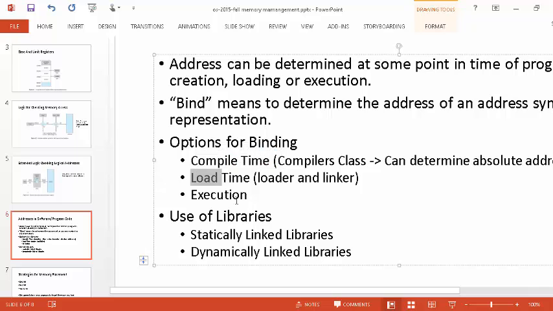Execution time, still, there are some things you don't know about, especially if you are doing new, as in making new classes, new objects, and so on. You will not know until what? You start running the code. So in that case, at execution time, some things may also be determined. The dynamic loaded library, that means execution time, that's when they are coming in. Making new objects at execution time, that's when it's knowing the addresses of the things.